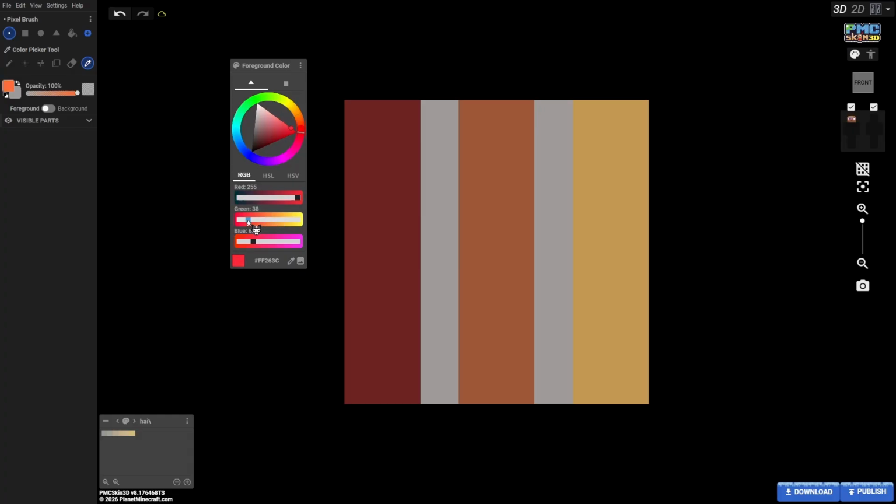To get rid of a color, you go to the left, and it changes the hue and all that.